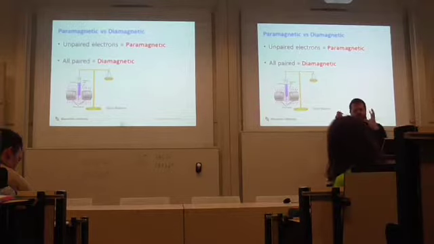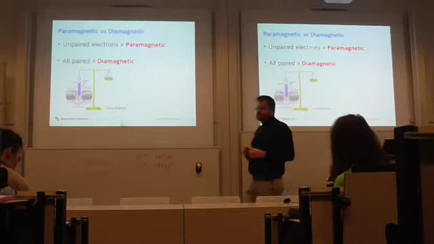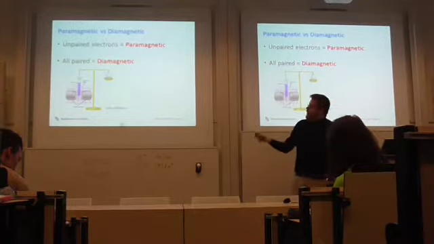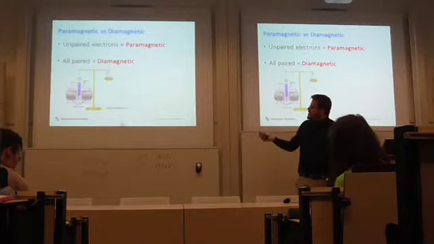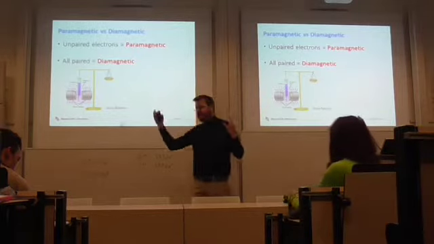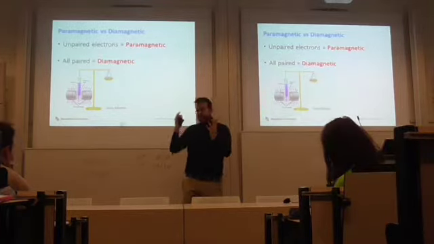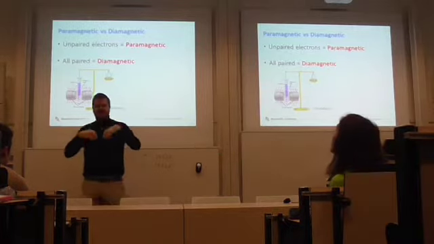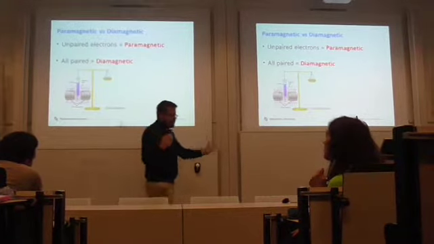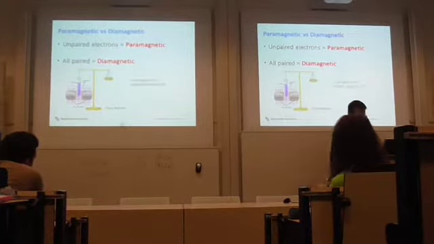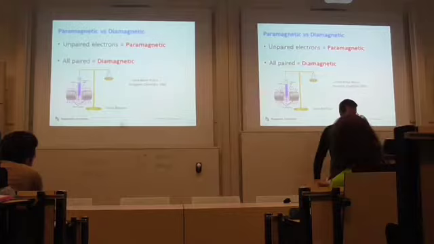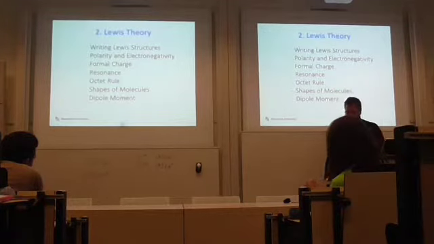And yeah, very important again in inorganic chemistry. If you want to understand what the electron distribution is in a compound, you need to do this sort of stuff. But for you, what's important is knowing paramagnetic means unpaired electrons, diamagnetic means that all the orbitals have 2 electrons, there are no unpaired electrons. And of course, if all the orbitals have 2 electrons, one spin up and one spin down, there's going to be no net magnetic field, isn't it? Because they're all paired up. Right. So that's that. And if you want to learn more about that, you should take my course in the fall. Okay. Now we're going to move on to the next topic.